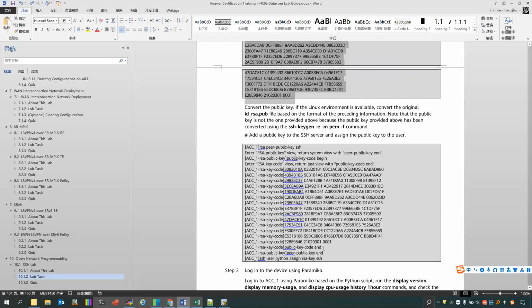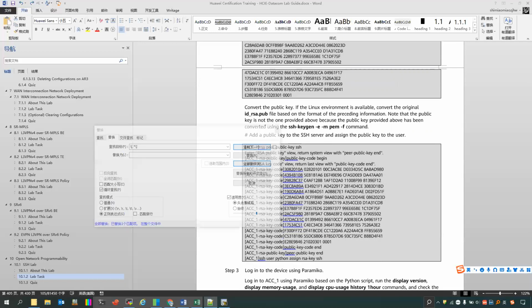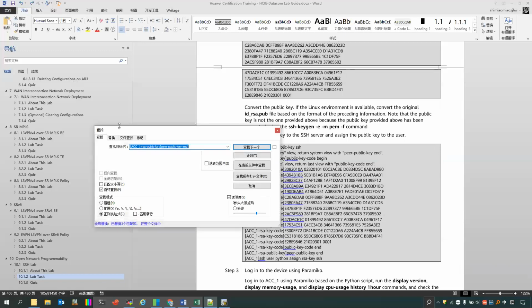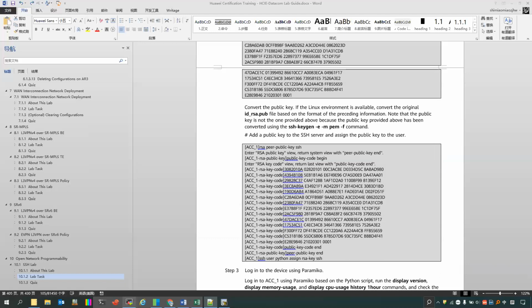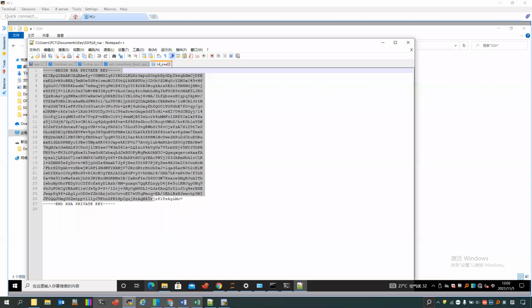Now we can try to configure it on your switch. First, we need to enter the SSH view and use this command.